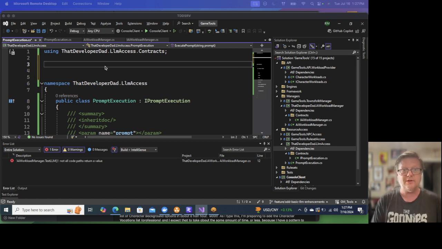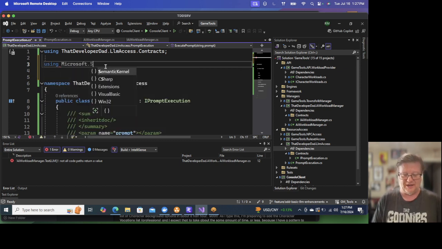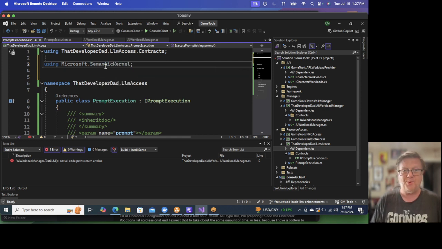So using, come on, I'm not typing, using Microsoft.SemanticKernel, boop.